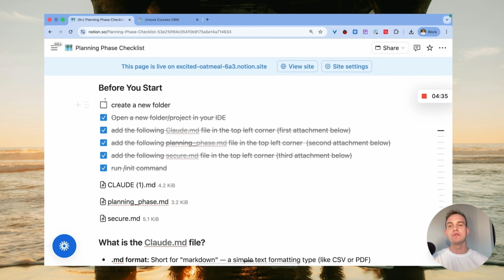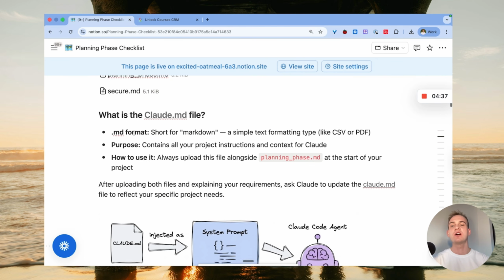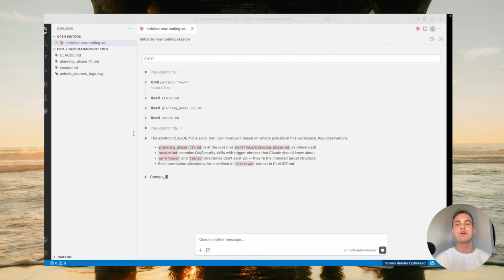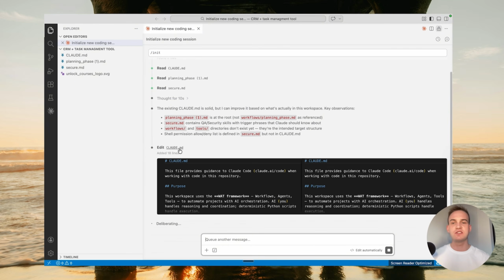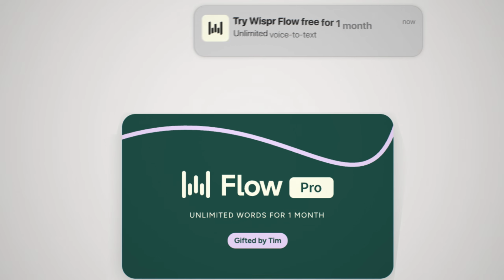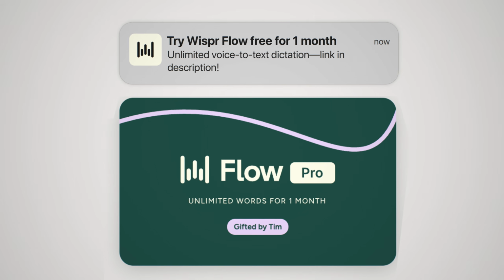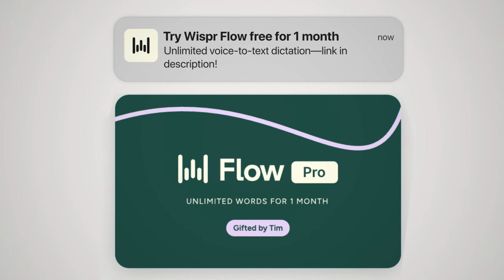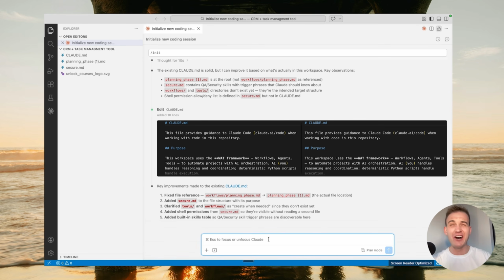In the meantime, we added all of the files, we created the folder, we opened it inside of the IDE, and now it's about time that we start off by preparing a brief whilst this is still reading all of these MD files. So the first thing that we need to do is to switch the toggle over here from edit automatically over to plan mode. And right now I'm going to be super cool and use my Whisper Flow extension. It just requires me to press one button and to speak at this fancy microphone, which set me back over $124 a year ago, but definitely worthwhile, better than me holding a microphone like I used to with my hands, which was quite labor intensive.